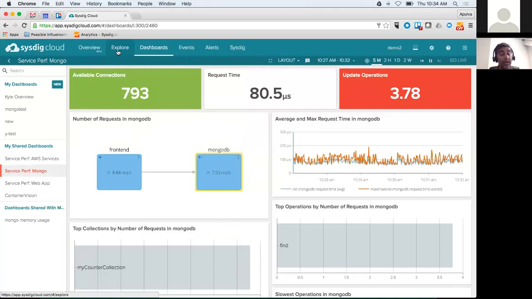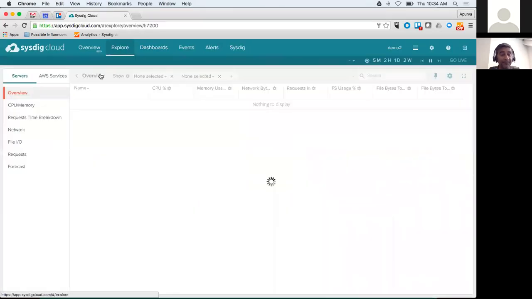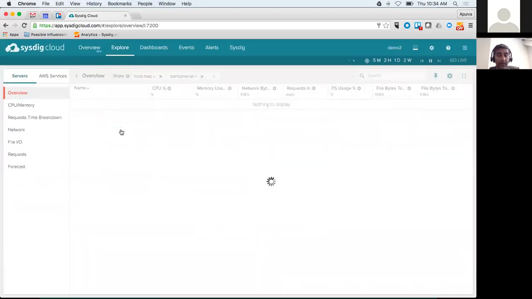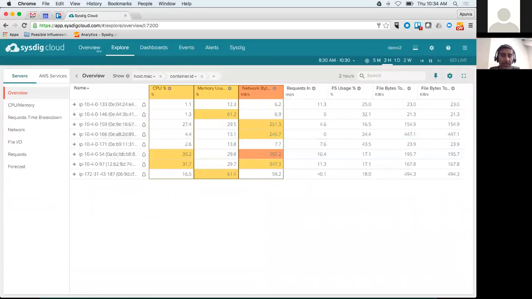In order to do that, I'm going to hop back to the Explore tab. Okay, let's see here. All right. The Explore tab is a really big pivot table of your infrastructure. And it's a really powerful way to dynamically examine it, which is really, I think, the most common thing you get looks like some kind of basic list of your hosts or a list of your containers. And that kind of leaves it at that.